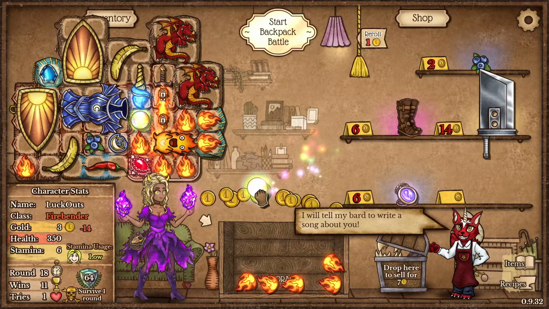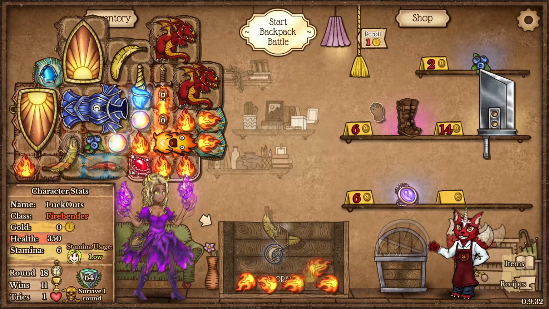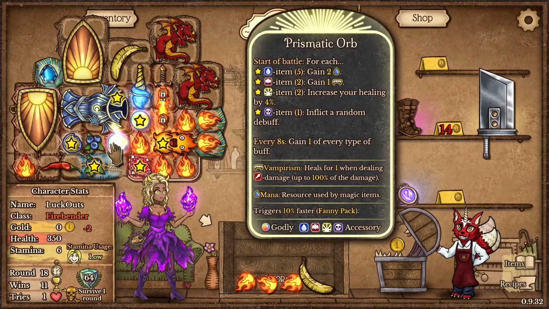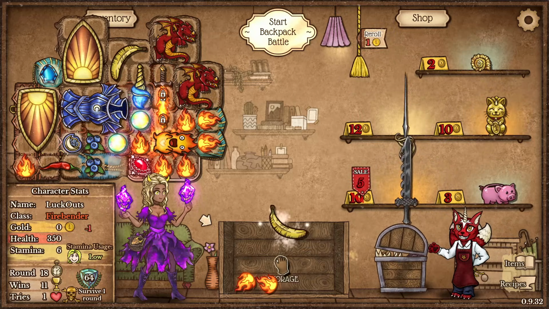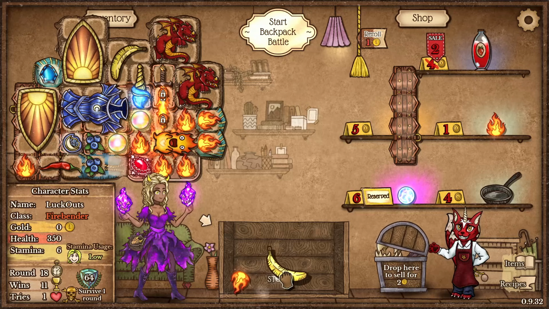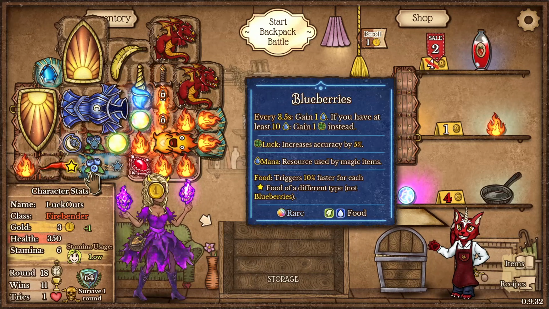Now we're going to grab this prismatic orb pretty much almost instantly. I'm going to sell 2 flames here to grab ourselves an extra set of blueberries. I'm going to sell a flame to roll once. Sell another flame to roll again. And I really want this mana orb so badly that I'm going to sell our banana. I'm going to sell you.